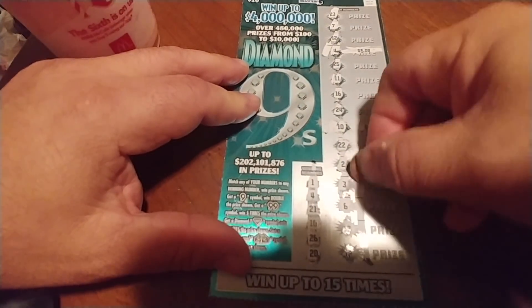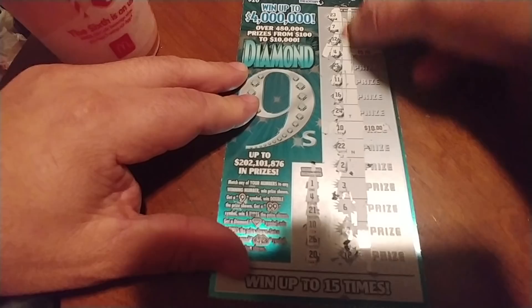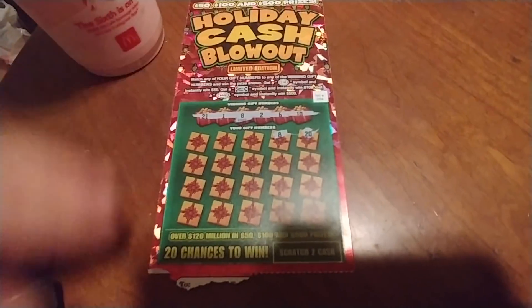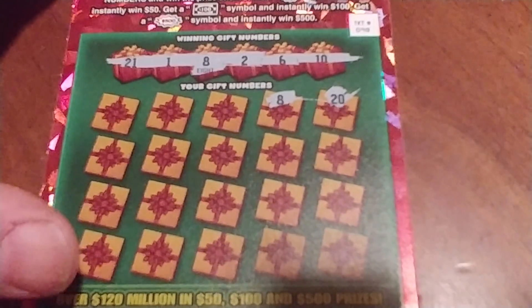So looking like a $15 winner on this ticket, and that's exactly what it is. My code here says FTN. Alright, let's see what we're going to end up with — which of the 3 available prizes on this blowout ticket will this one be worth? So we have that 8 up there on the top. Let's try and zoom in a little, negate some of the blur and glare.